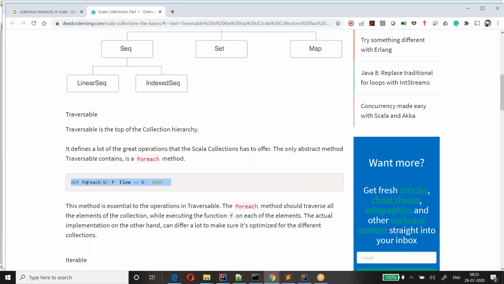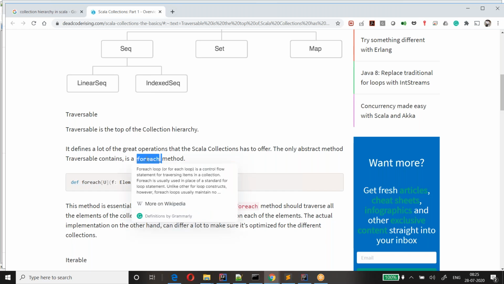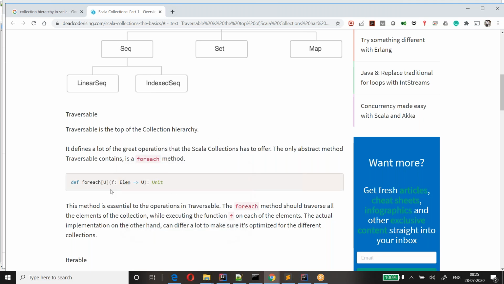Look at here, traversable is the top level collection hierarchy. This defines a lot of great options in the Scala collection. Traversable contains foreach, but it's not only the method. I don't know how it has been defined. Foreach is not only the method, it has other methods also, min, max, and all other stuff.